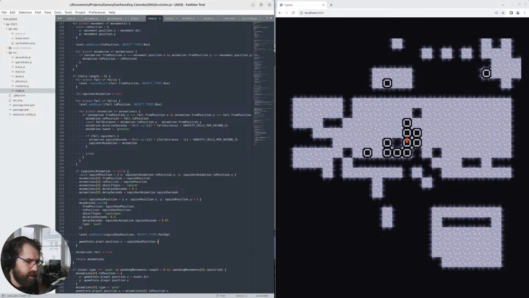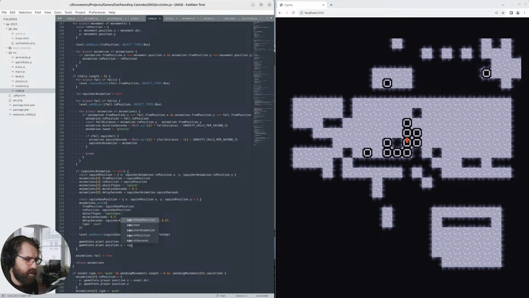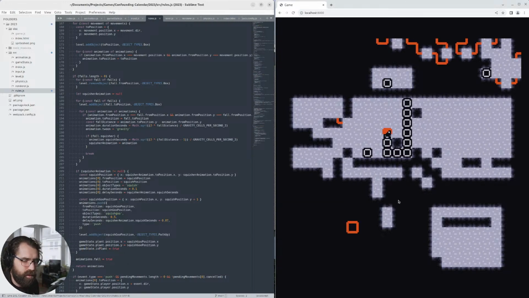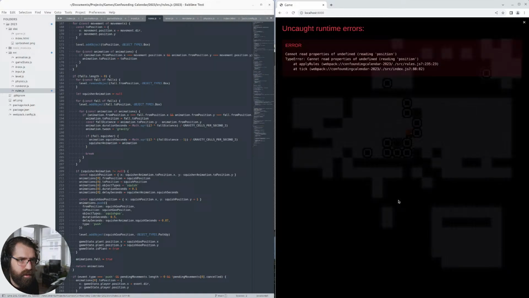Oh, x, okay. Game state plant position y, squish goo position y. And game state is plant true. And that currently won't do anything. It'll crash.